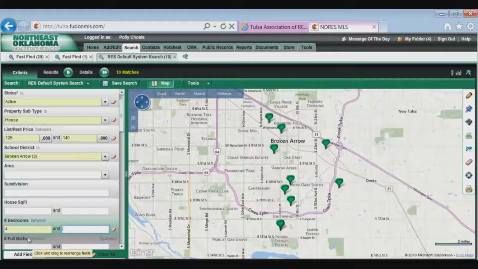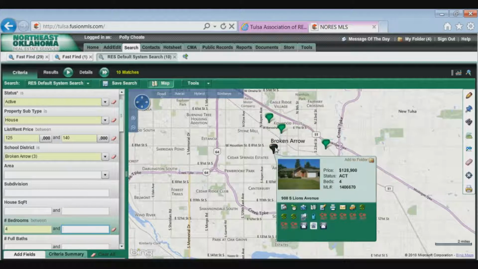Now it plots them all on the map, and on the map you can come over and hover the symbol, and it will pull up a bubble window for that particular property. The bubble window contains a picture, if it's in the MLS, and some information about the property. And then in this dark green section at the bottom, it contains pretty much every tool that you would need for anything you would want to do for this listing. If you want to look at the pictures, or you want to print it or email it or get driving directions or go to the tax record, all sorts of tools there.